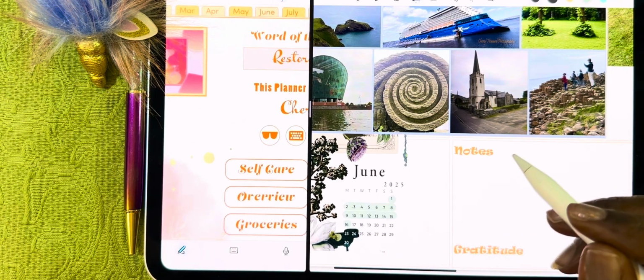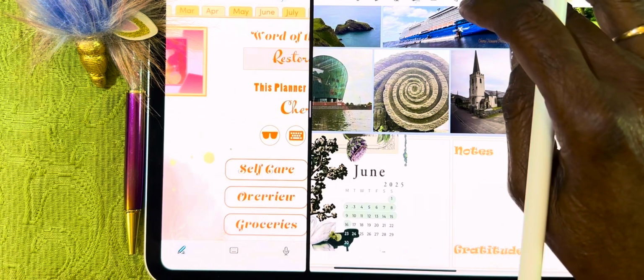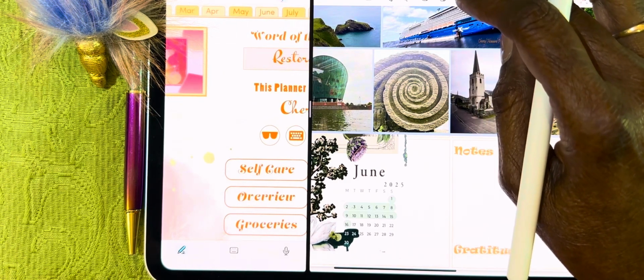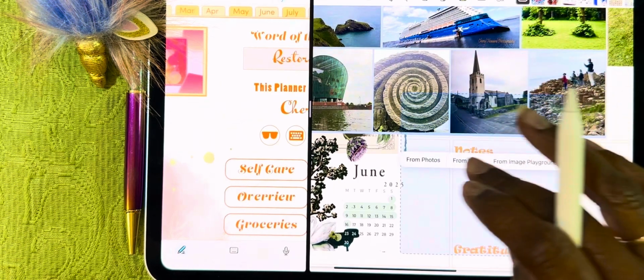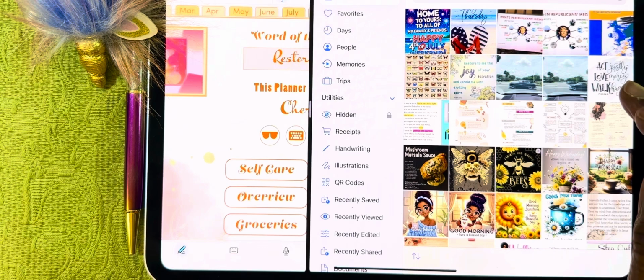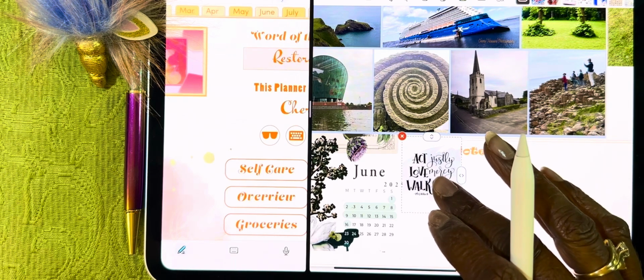Those are the days that we were on vacation in the month of June. And let's go grab another photo. My photos are such a mess. I think I will add that there.